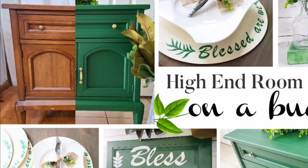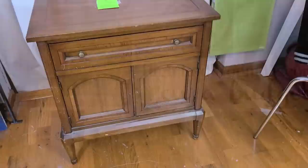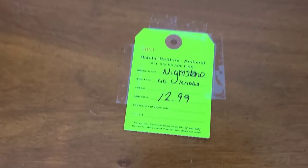Guys, so in this video, I have for you four fresh and trendy ideas on how to decorate your home without spending a lot of money, but still keeping it very high-end looking. And we are going to start here with this beautiful side table.